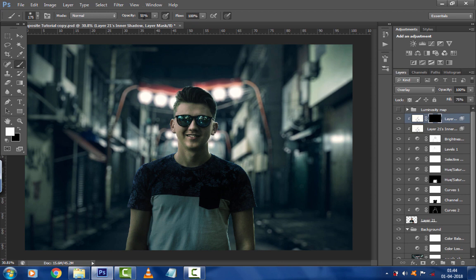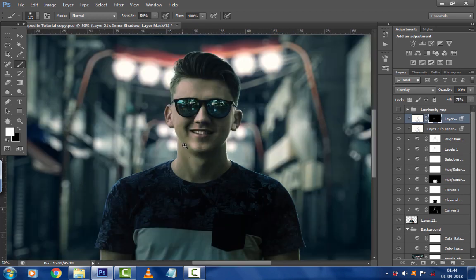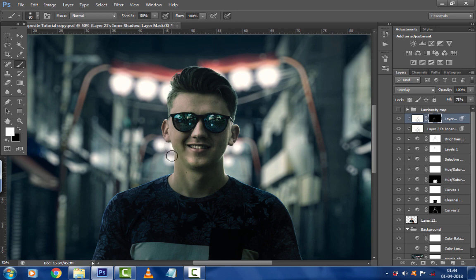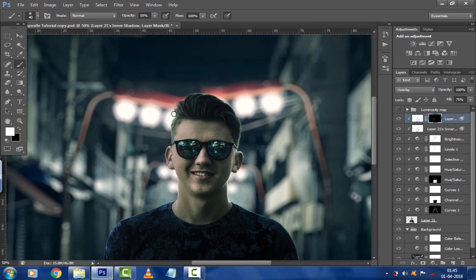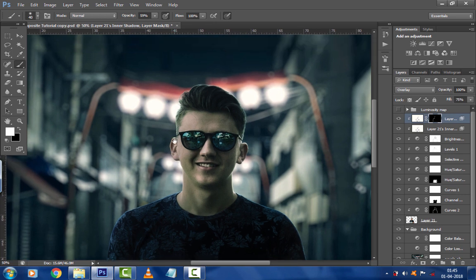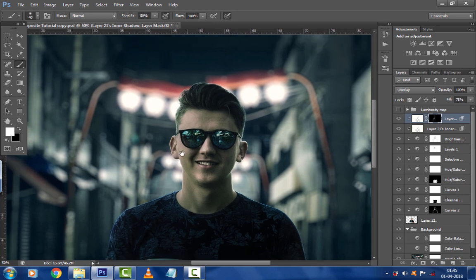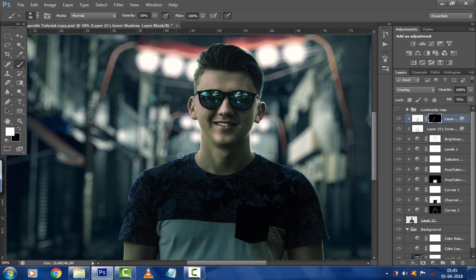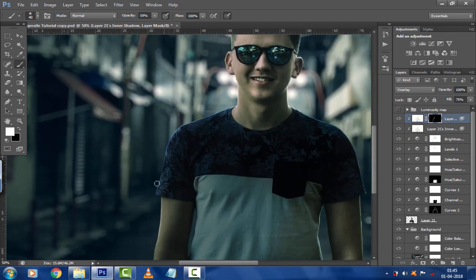Select the brush tool, set the opacity to around like 50% and just paint on the highlights.